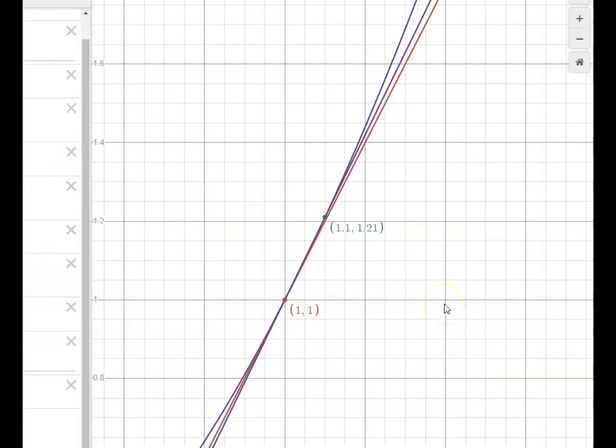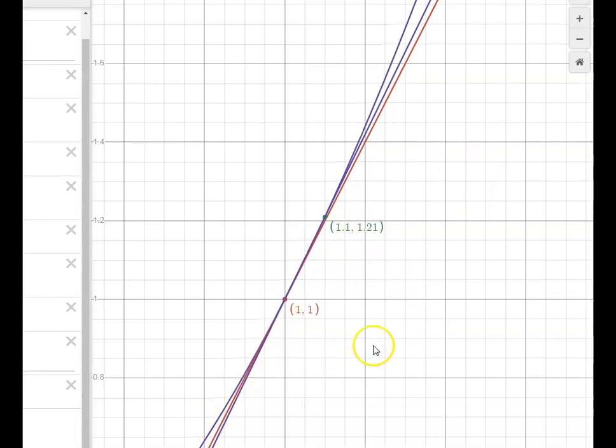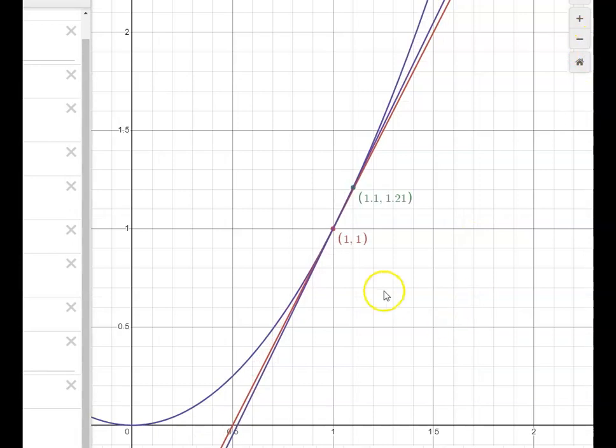Let's take a look at what's happening here one more time in Desmos. And what I want you to see, it's a little hard to see because everything's kind of jumbled here. Maybe if I zoom out a little bit. The function, of course, was the parabola. At 1, 1, the line in red was the one we were interested in. And the one we used to estimate it was between the slope of that point and the point 1.1, 1.21. So that line is in purple there. I actually think it's this one right here. Yeah, that's the line, I believe. And so you can see those are pretty close.